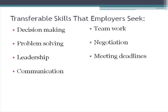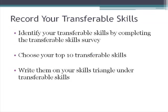What I want you to do with the transferable skills is you see the type of skill it is, and then there's a column for job, hobby, and school. For example, number skills, use numbers. If you use numbers in your past job, you'd put an X in there. If you use numbers in your hobby type activities, you put an X in there. If you had to use them in school, you would put them in there. Go through each one of these and check off if you did it in jobs, your hobbies, or in school, and if you were good at doing those.